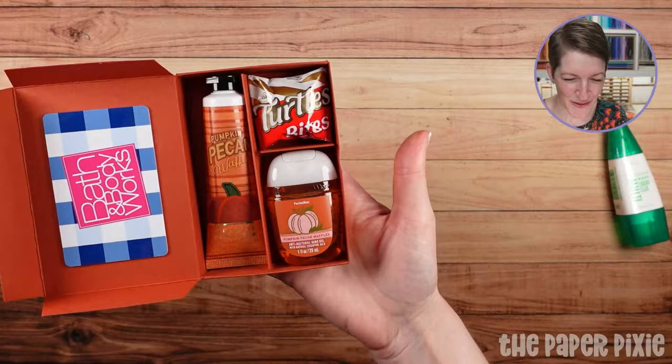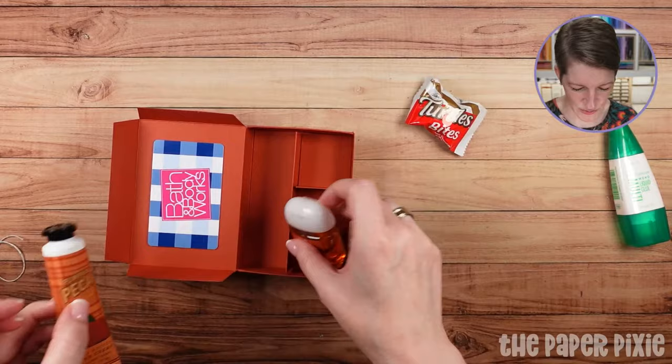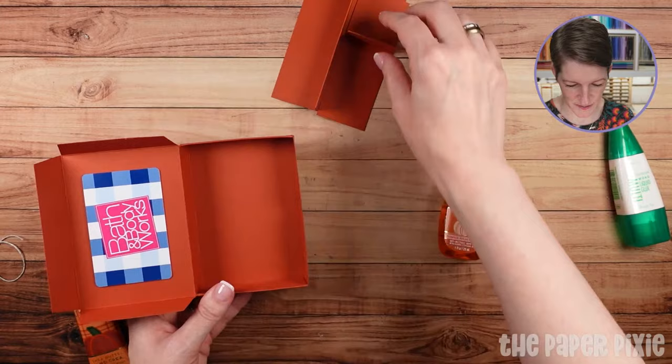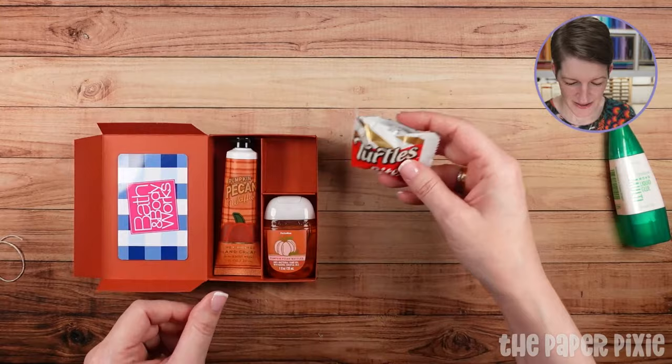And the other great thing about this box is if you want to put some other things in here, you can totally change up the divider sections as well. So I'll just show you, we didn't glue those down, so you can pick and choose what you're going to put in here. This is a great sized box as well, just as a gift. Obviously a gift card does fit and then some, but you can totally change up your little dividers to be sized for what you want to put in the box. So there we go, hand cream, pocket pack, and some chocolate.